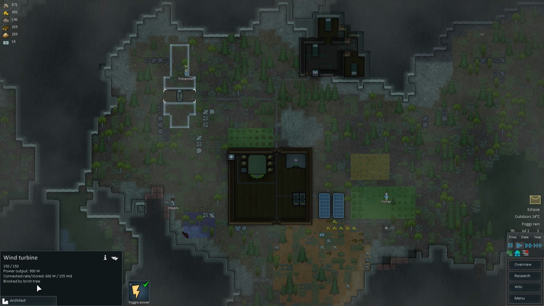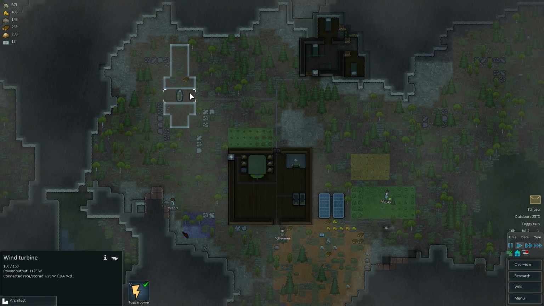In fact, yeah, you can actually see it switched to blocked by birch tree. So anyway, we should be all clear now. Hopefully, there we go. Fully cleared. And you can see that it went from 130 now up to 150. So it might have been 10 per tree. We took out 2 and gained 20.